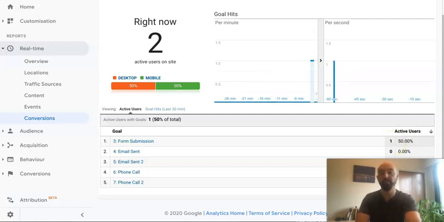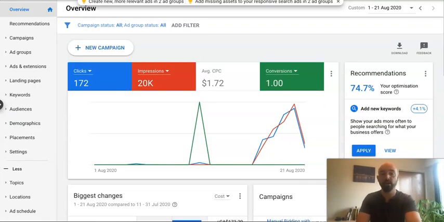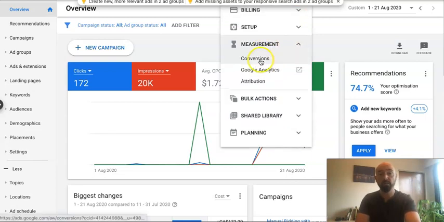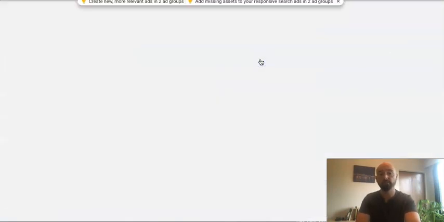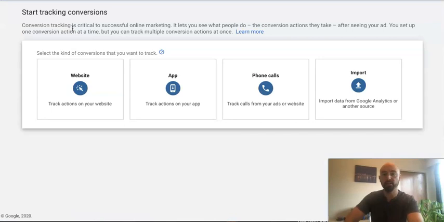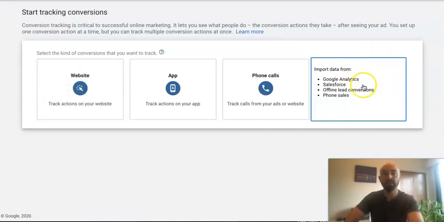Now the final step in conversion tracking is to go back into your ads account, go to tools and settings, go to measurement this time, go to conversions, and then click on this little blue plus button to add a new conversion, and then import.